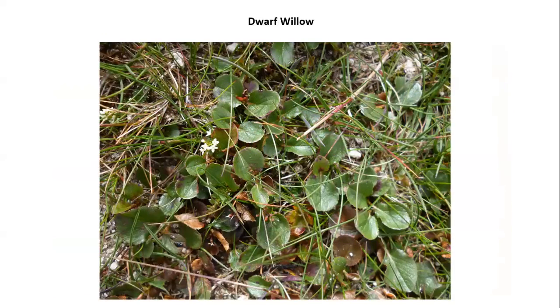And this is dwarf willow, also called least willow, for the fact that it's only a centimetre or two above the ground, and it has little round leaves, probably 2 to 3 centimetres across. This is a willow tree, a dwarf growing willow, and it sticks very close to the ground. It's a real marginal here, really hanging on in this difficult environment. It extends right up into the high montane zone. I've seen it on the island. I can't think where now, but you'll see it in the higher, more exposed parts for sure, where this fella lives. But look out for that one.